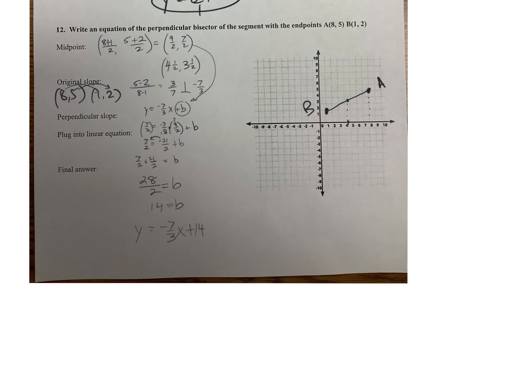Now, let's graph our line. Goes through at 14. So we're going to have to draw this. 11, 12, 13, 14. So we're guessing. Down 7. And to the right 3. 1, 2, 3, 4, 5, 6, 7, and over 3. 1, 2, 3. Do it again. Down 7 and over 3. And that sure does look like it's going to be perpendicular if we just connect those 3 points. And that makes that a bisector.